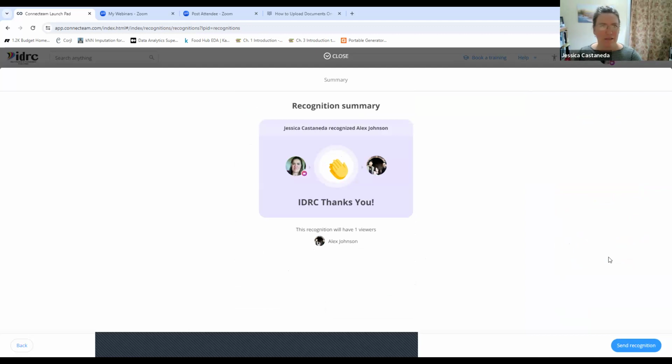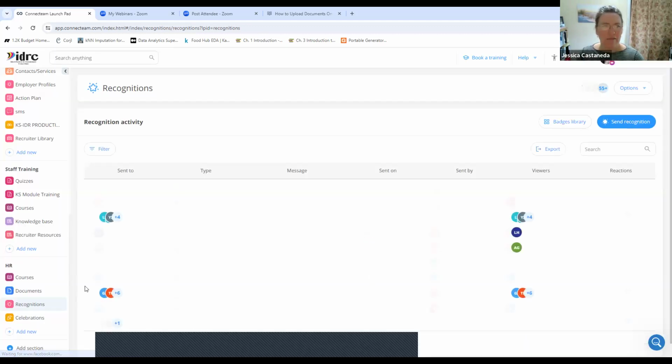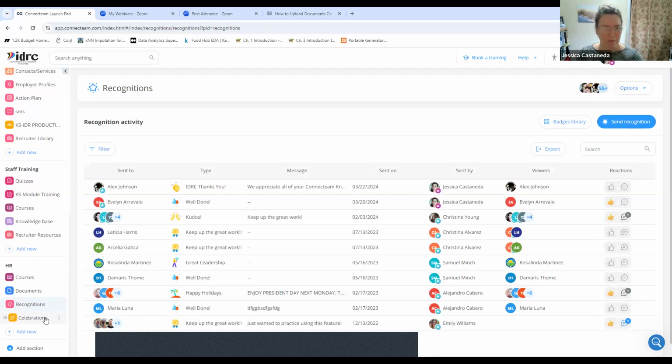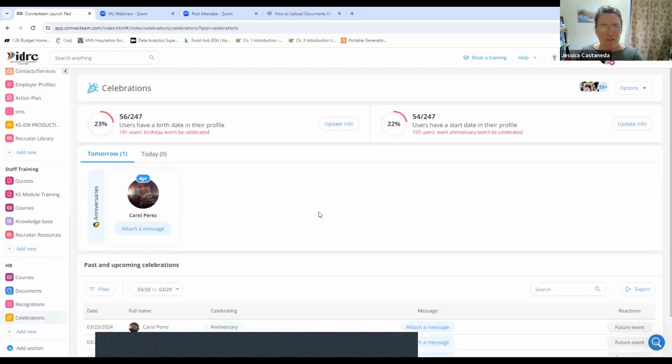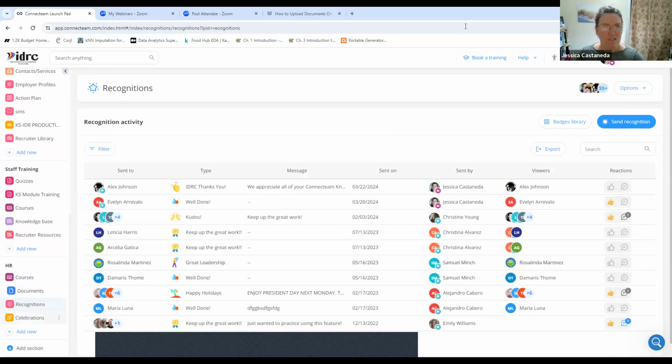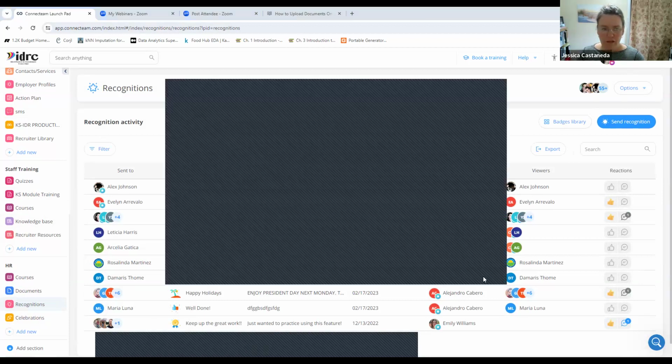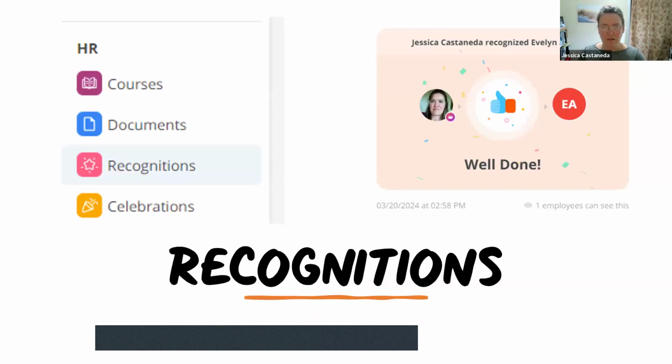Those are pretty easy to do. It'll say, okay, that's what it's going to look like, and then it'll send that notification. You can kind of see. The celebrations, these are specific. I'm just going to turn that off, because those are specific things that you can share with your users. Specifically, you can recognize the things that you want to celebrate.